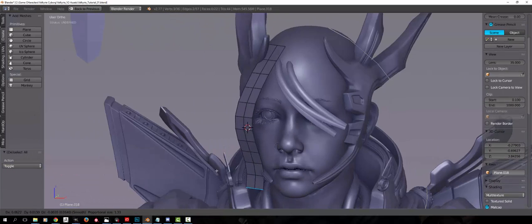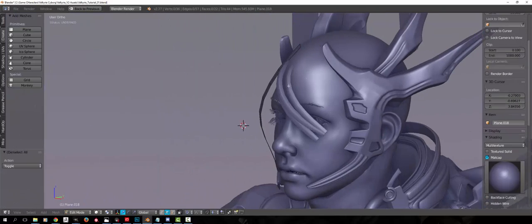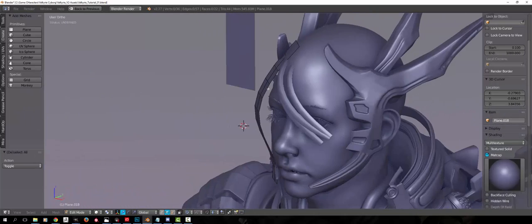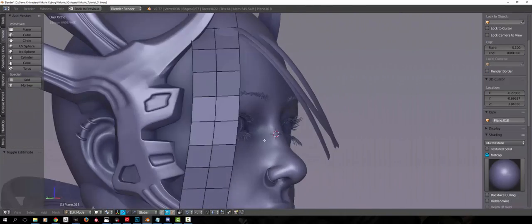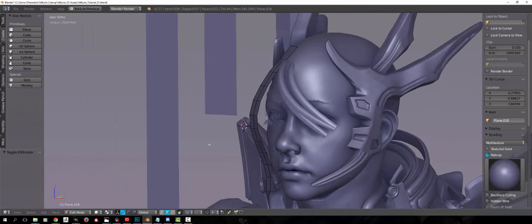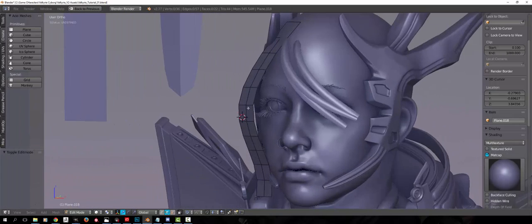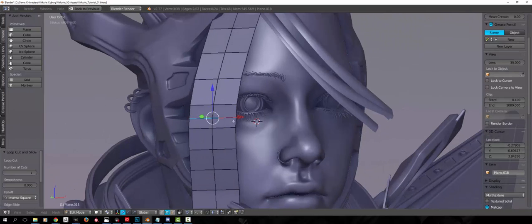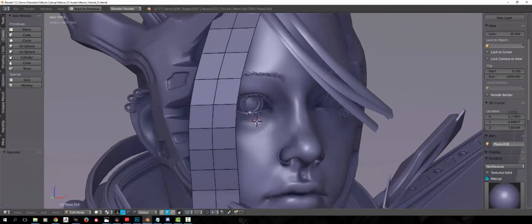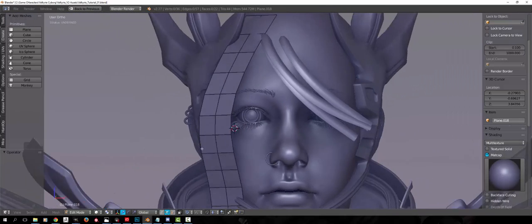But the thing with this one is that it's kind of a big hassle, and sometimes you start to get a little bit jaggy here. This is the one thing that I don't like with doing it like this, because you get this jagginess, and in the end you might need to add a little bit more, and then suddenly it's not evenly distributed anymore and you have to tweak a lot.